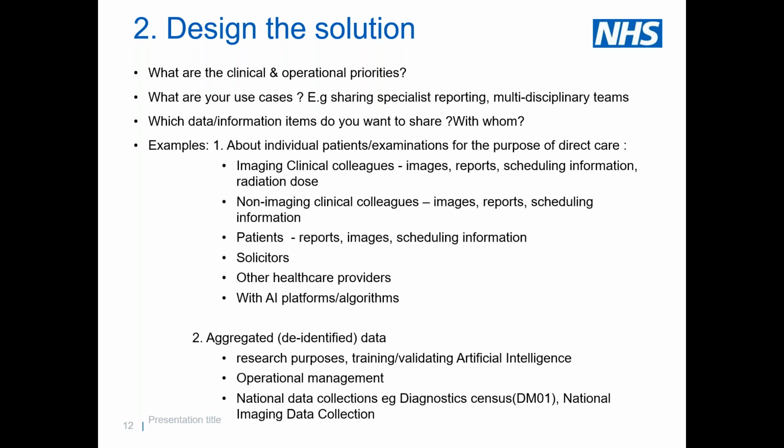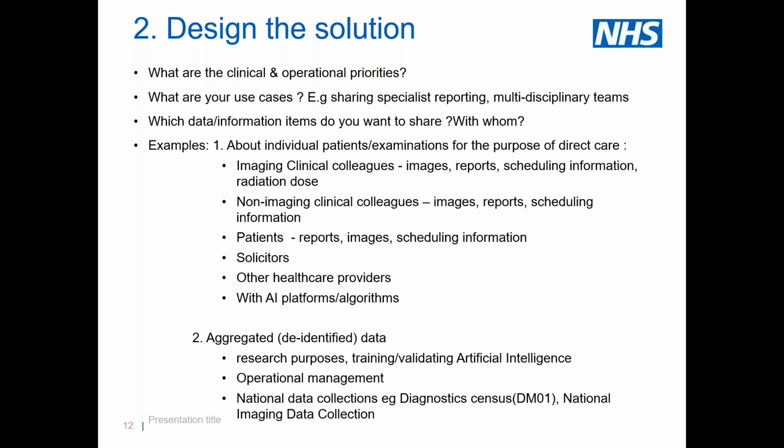In terms of aggregated data or de-identified data, do you want to use it for research purposes? Do you want to train and validate artificial intelligence algorithms locally? Would you like to support the National AI Lab in their work on validating AI algorithms? Do you want data for operational management? And if so, how do you want to do it?